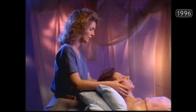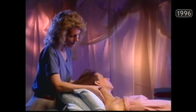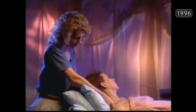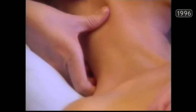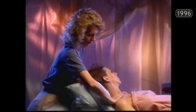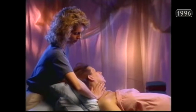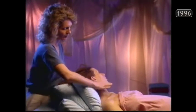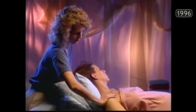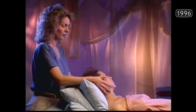Let's move on to her neck area. First, I place my left hand over her left ear, then I rotate her head to the left and support it. Using my right thumb, I stroke the right side of the neck from behind the ear down to the collarbone. These muscles include the levator scapula, scalene, and sternocleidomastoid. After at least 4 thumb strips, change to palmar strokes, moving in the same direction and ending over the shoulder. Now repeat both strokes on the left side, remembering first to rotate her head to the right.